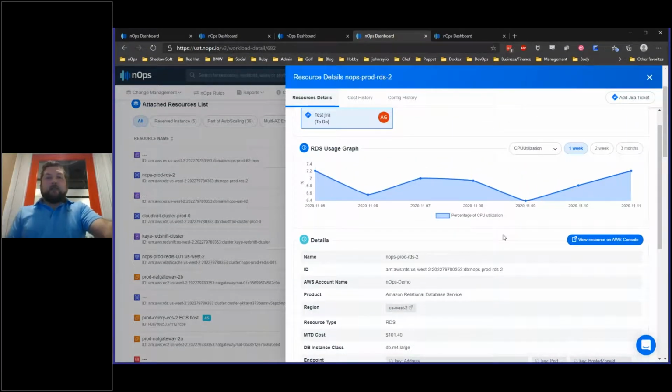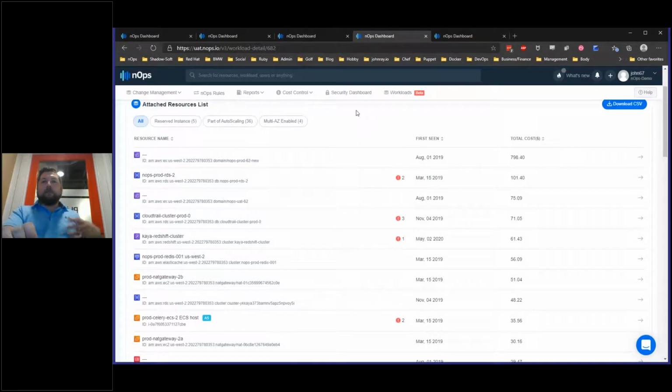Let's say that we needed to actually act on that resource. We can open Jira issues from here. We can jump directly out to the AWS console to start to actually enact changes on those resources. And so we really want to wrap all of this up and provide it to you in an index searchable way that's correlated across all 5 pillars. It includes cost, it includes governance and compliance, and really provides this tool that allows you to be your own citizen cloud financial planner. So we could go on and on about the capabilities of the Inops tool, but from a well-architected perspective, that's how we align as a cost intelligence tool.